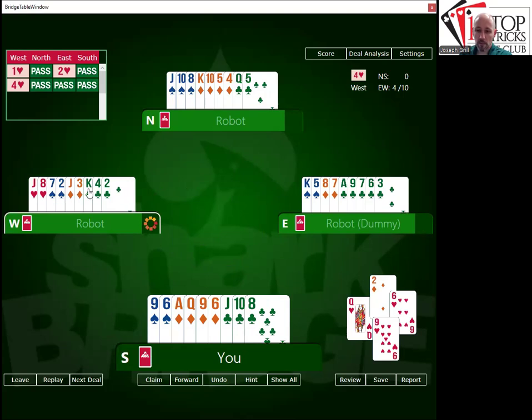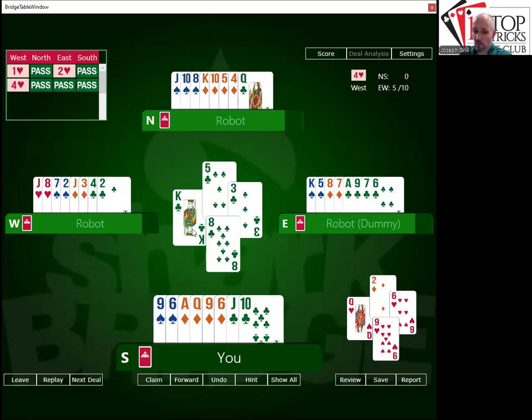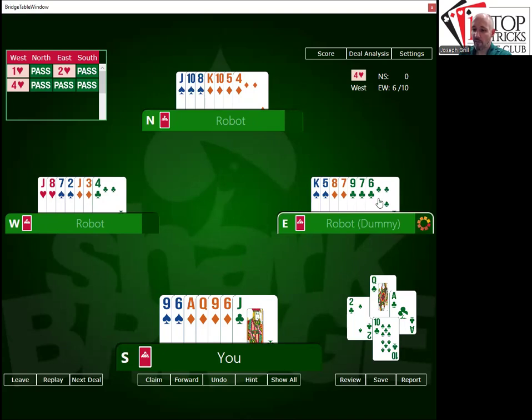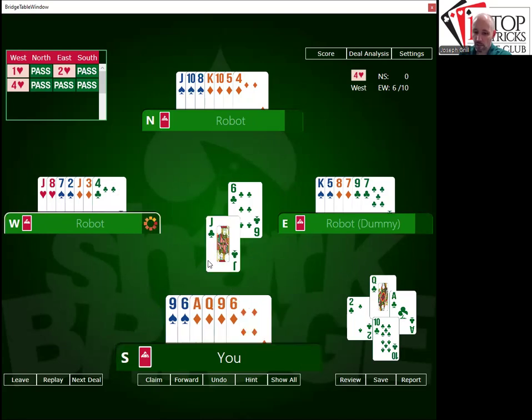Now I'm going to work on my clubs. And it's the same counting. I've got 8 clubs. There are 5 missing. I'm going to count. Went around once. 4 are gone. Went around twice. 8 are gone. 8 clubs are gone. I have 4 left. There's only 1 club left. I'm going to play it. Once I play it, and they take the jack, the 9 and the 7 are good.